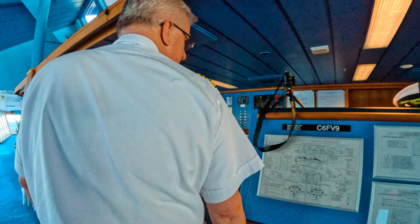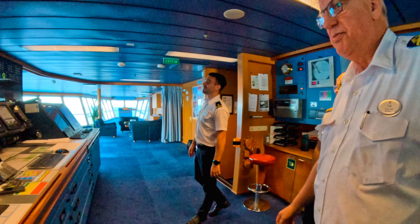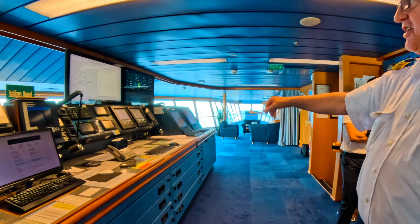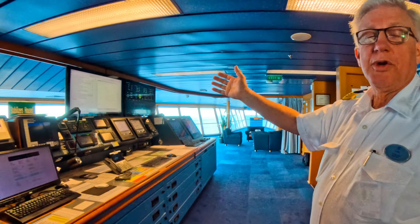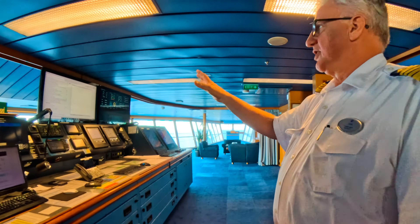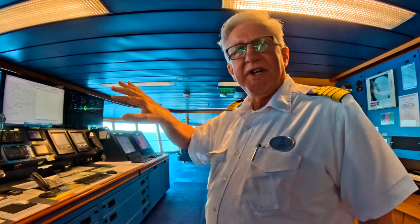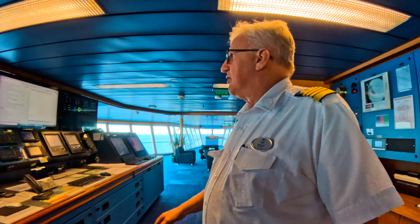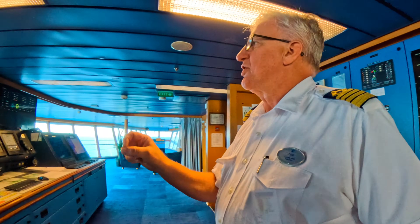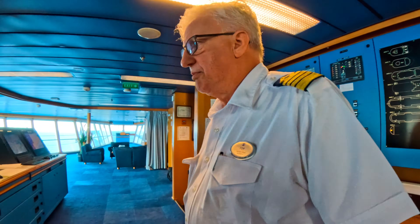In the back, used to be the chart room of course, but we don't do paper charts anymore so it's more an administrative station. We also have ECTIS and radars here and different instruments. We have an electronic log now — we don't have a paper log so we don't write everything by hand. A lot of the stuff in the electronic log is actually automated, it goes in automatically or we activate it and it gets logged. We can also put in freehand information, but most of the stuff goes in with a click and registers into the log with a time stamp.